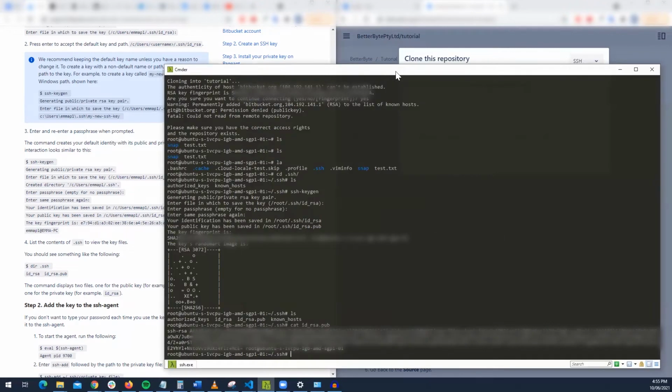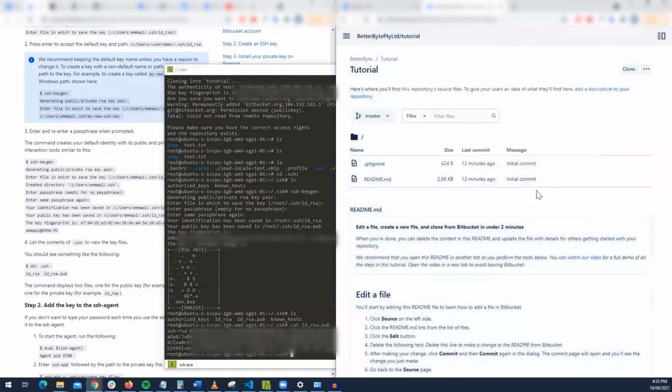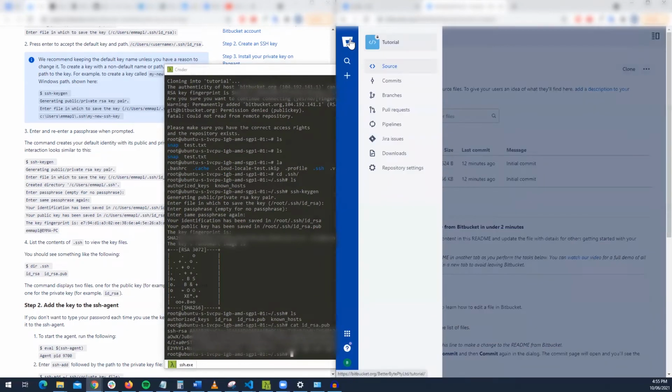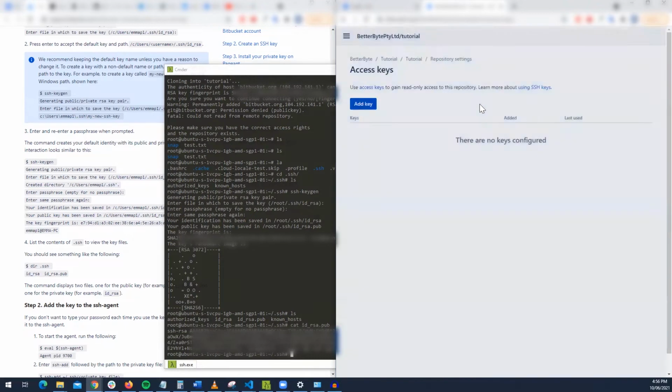Now what you want to do is add it into this repository. So you go to repository settings, and then you go into access keys. Here it says use access keys to gain read-only access to this repository using SSH key.